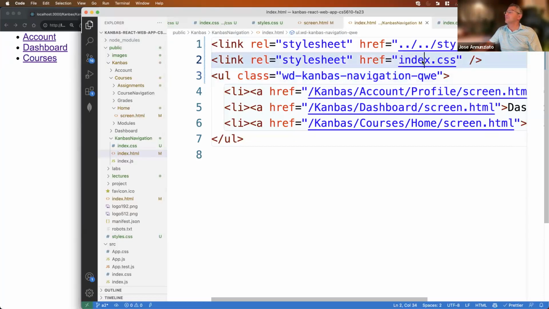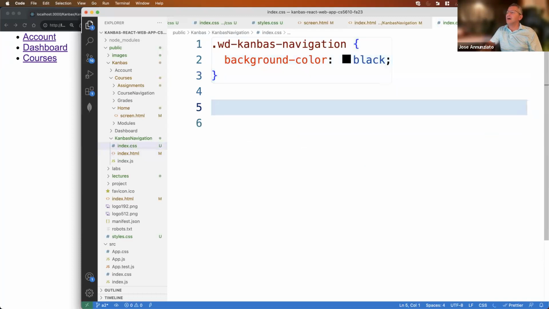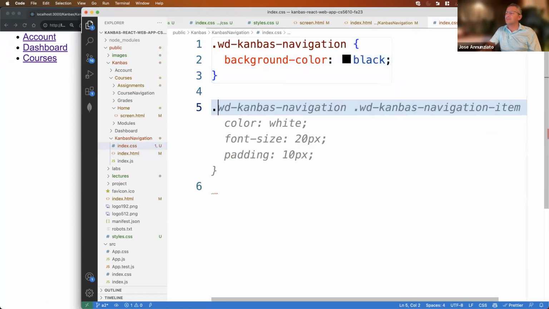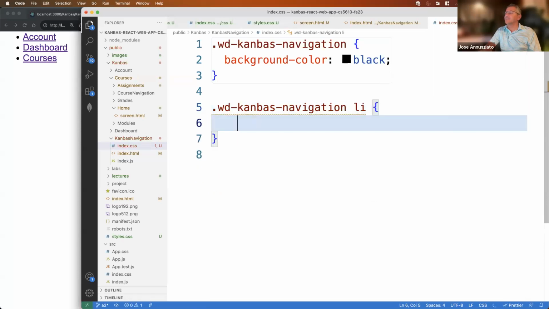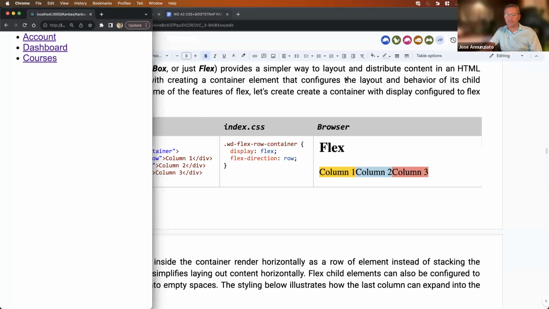So we can say that under the WD Kanbas navigation, there is a line item that I don't want the bullets. So we can say that the list style is none, right? So we can turn off the fact that these are going to render like bullets. So we can refresh that.